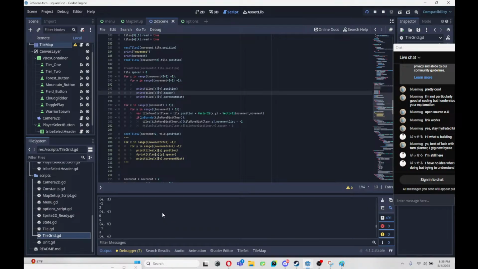Correct. 3, 3 should not have a spacer. Correct. 2, 2 should not have a spacer. Correct. 1, 1 should not have a spacer. Correct.